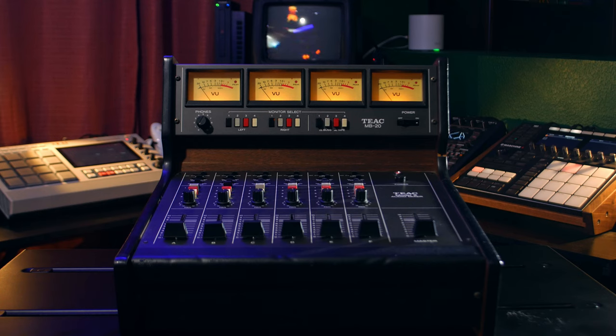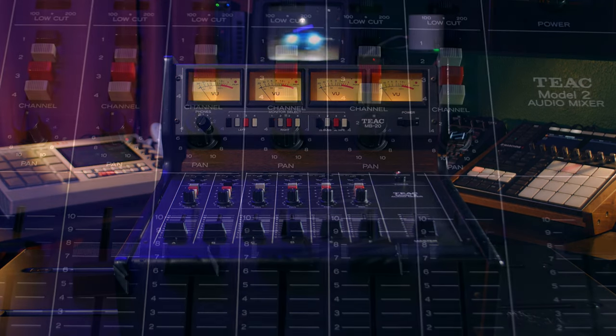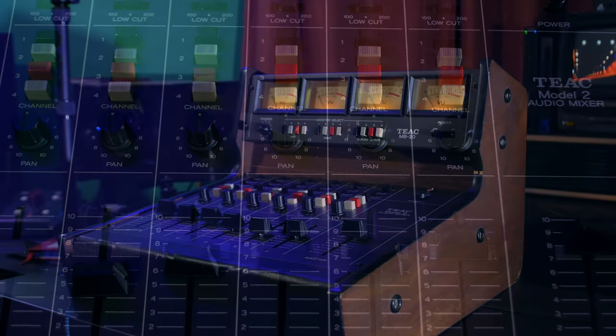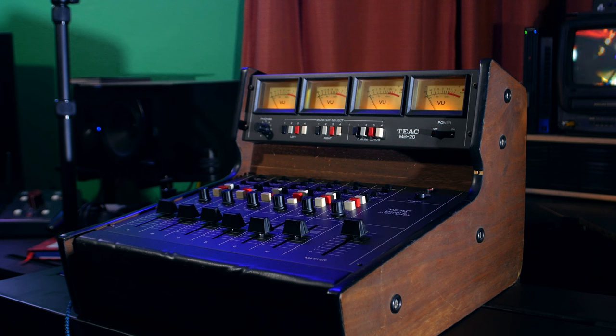Now, I will say that this particular TEAC Model 2 is very noisy. And honestly, I don't think that's a great thing. When you're looking for a mixer, you should look for something that can add texture and not really add noise. I know with a lot of these vintage, old electronic devices, mixers, pro audio, pro consumer, whatever it's called, they're not really that great. A lot of the time they have leaking capacitors that create a lot of noise, or it's just naturally the way that the machine was built back in the day, and just over time.